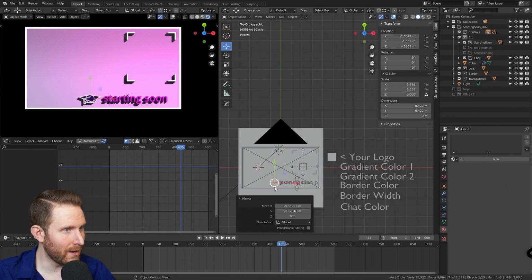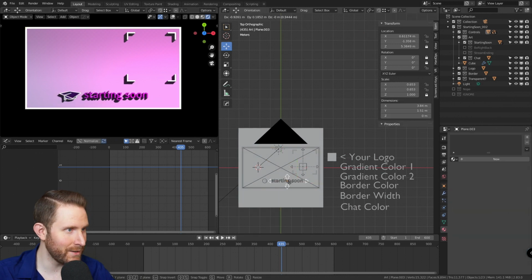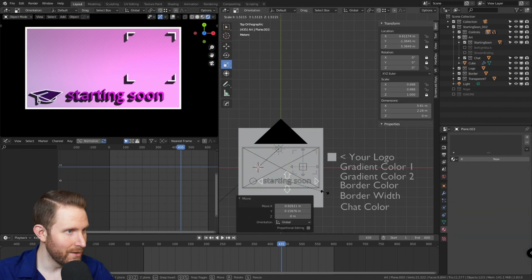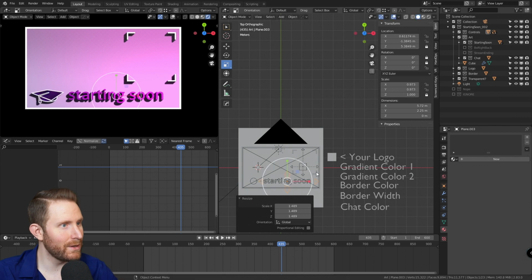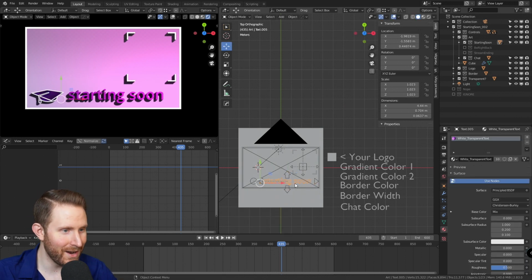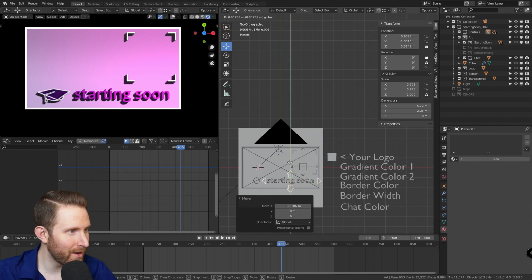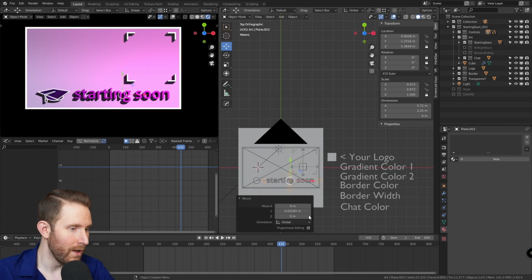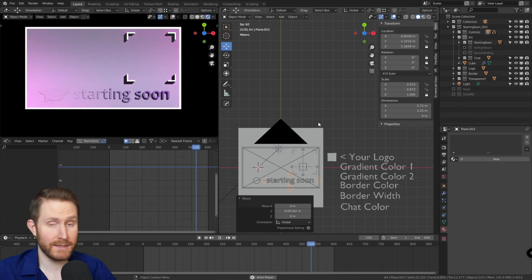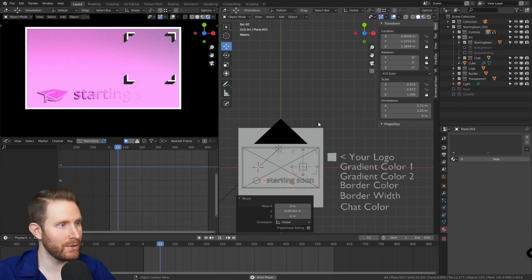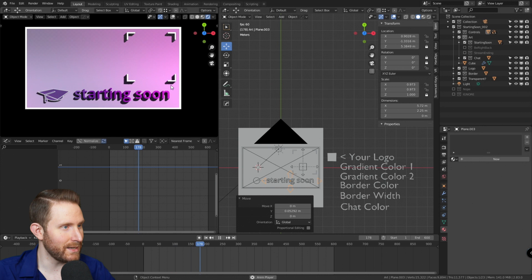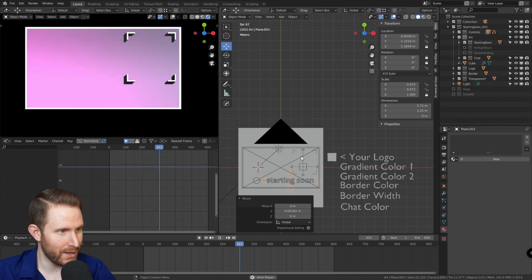So once we get this all nice and lined up, I'm going to grab this and move it to center this and scale it. Just because, I don't know, I'm trying something a little bit different. You do whatever layout you think looks good for your stream and your logo. Cool. And if I hit space, this all still plays seamlessly. The gradient still ramps through and everything still syncs in and out of the frame. And I think that looks pretty cool.